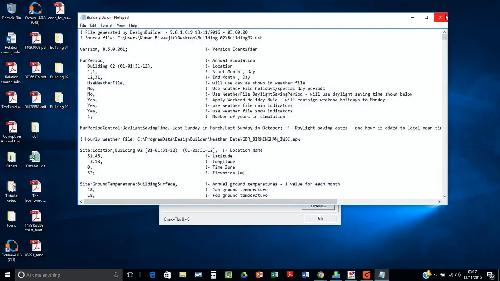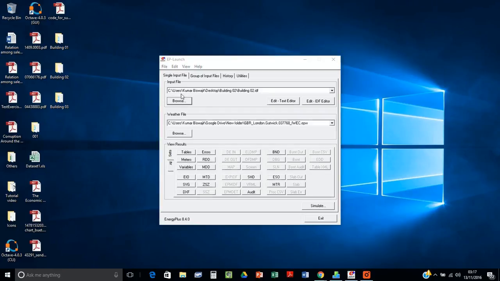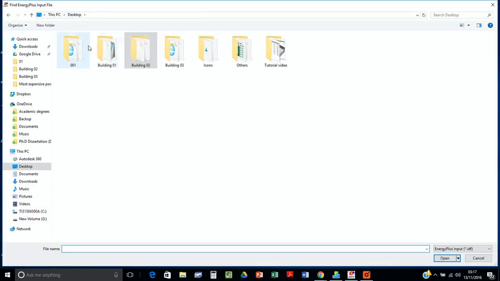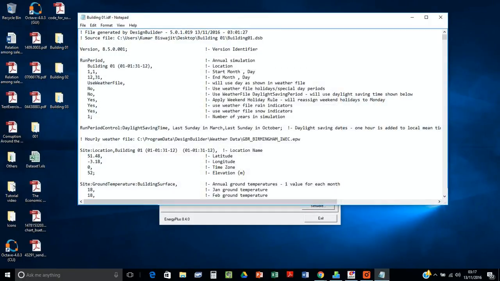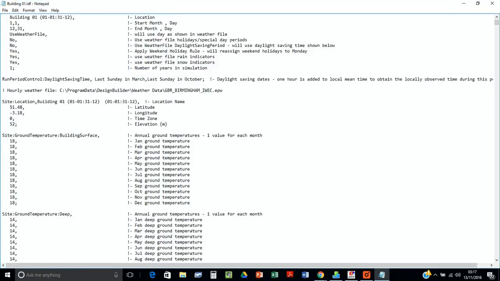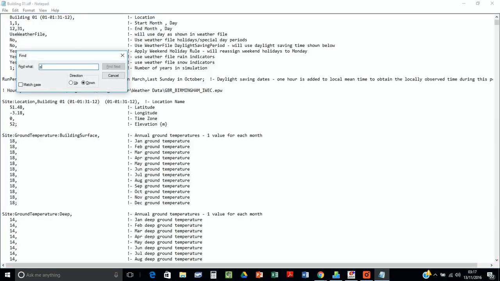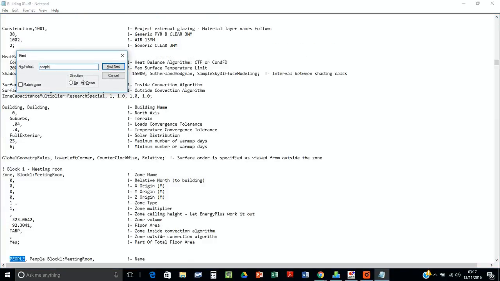So first we'll go to building 1 to do that, and then we'll edit building 1 file after finding people.